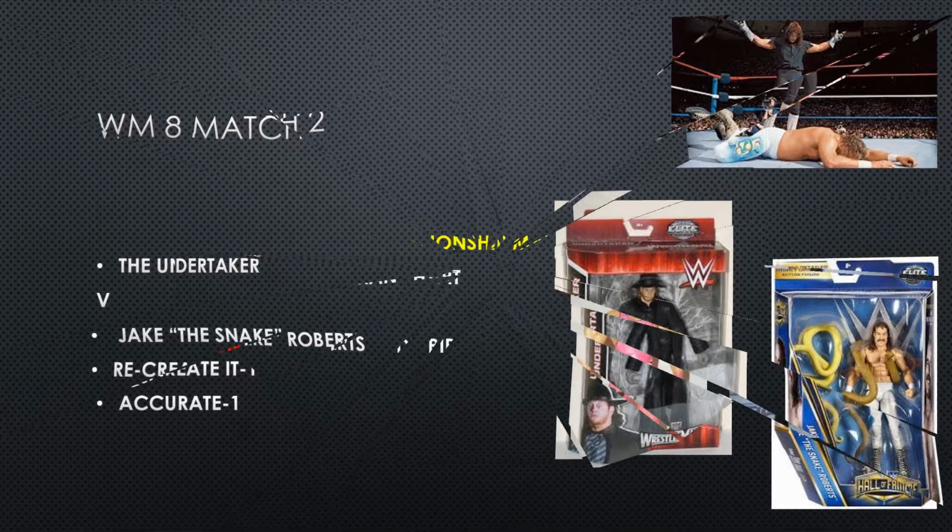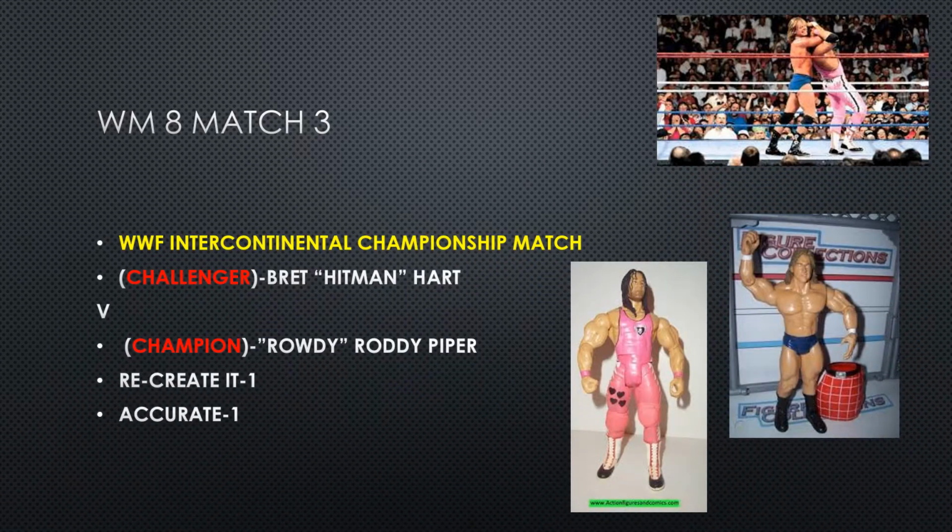On to the third match, the Intercontinental Championship match of Bret the Hitman Hart versus Roddy Piper. Now, we do have a Piper coming out in the Legends 12 series. People have been thrashing the face scan. Jakks has had a really good one, as you can see right here. Of course, this is missing the knee pads, which you can always throw on, as with countless figures.